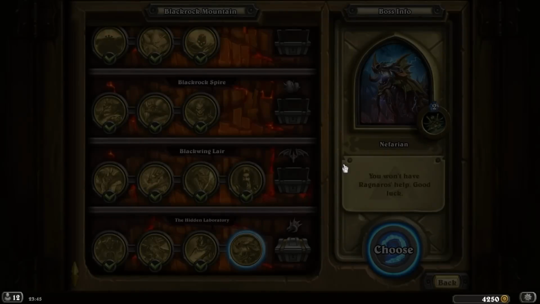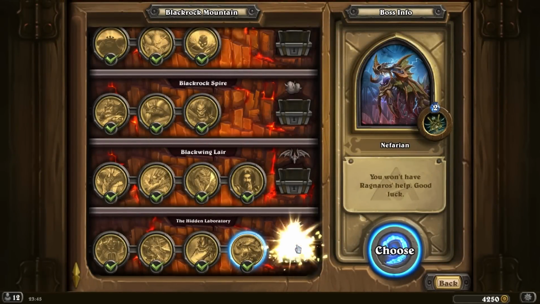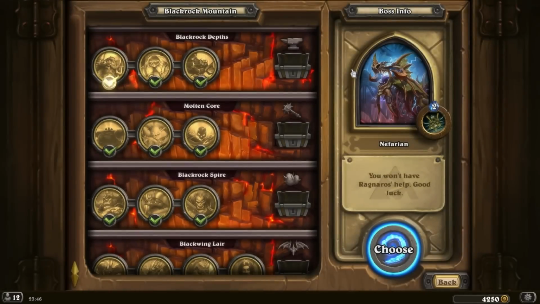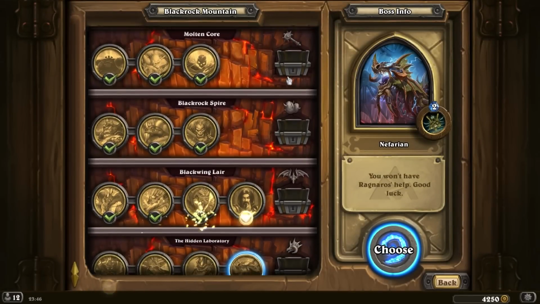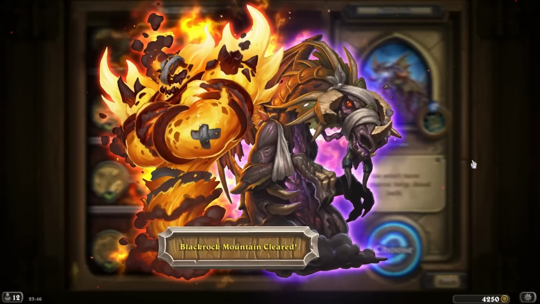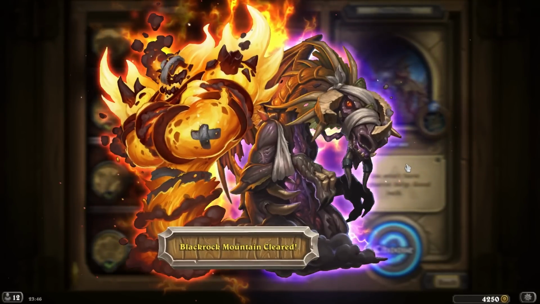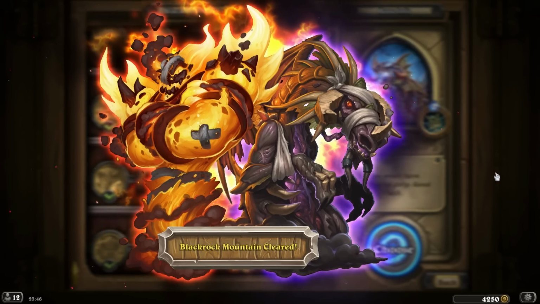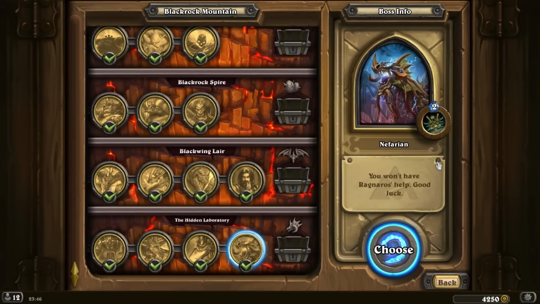And that also means that we are going to unlock the final legendary, which is, of course, Nefarian himself. And the Paladin class challenge. Boom, boom, boom, boom, boom. Blackrock Mountain cleared. That is awesome. So there we go, guys. That is Blackrock Mountain. Absolutely flawless. What a lovely expansion. Very, very good fun.